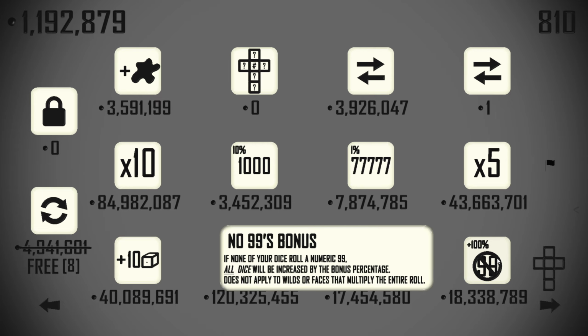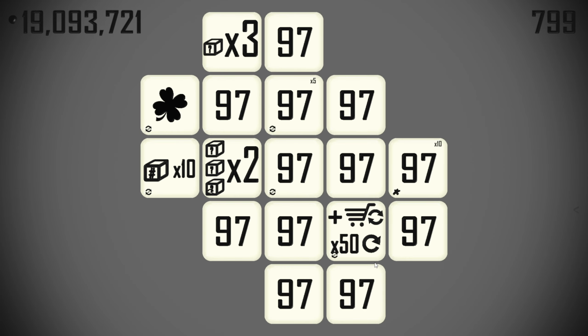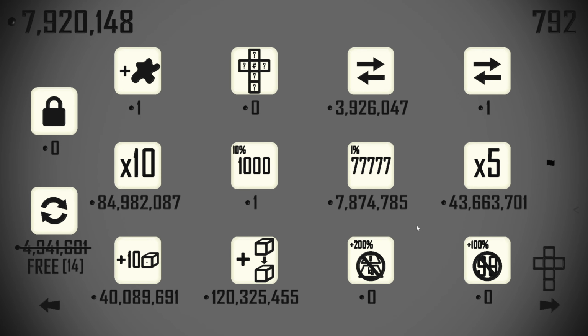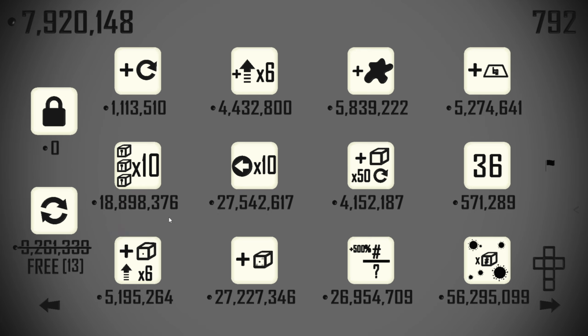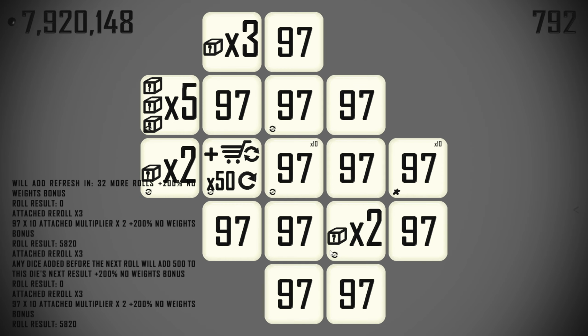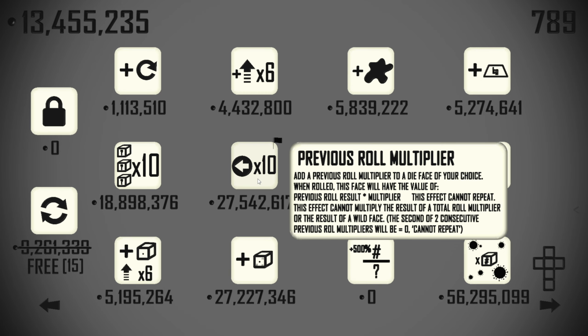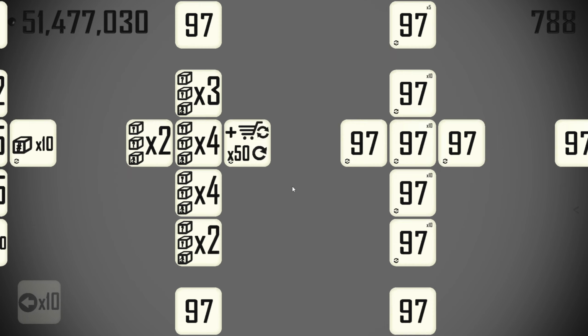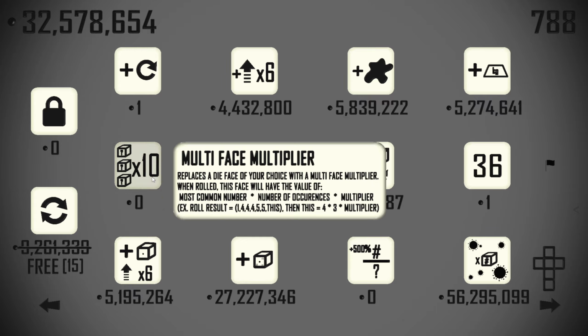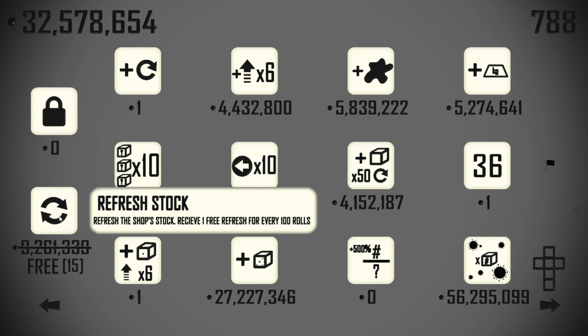I will take no weights and no 99s plus 200% plus 100%. Should have checked which of those two was more expensive before shopping. Primes plus 500% is going to be big. And I will take the previous roll multiplier and put that over on the one with the voids. 10x multi-face multiplier. That one's getting very big, it looks like.